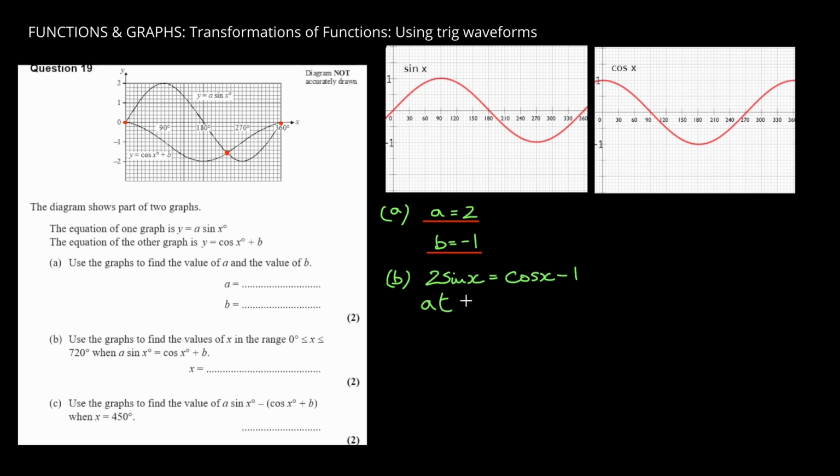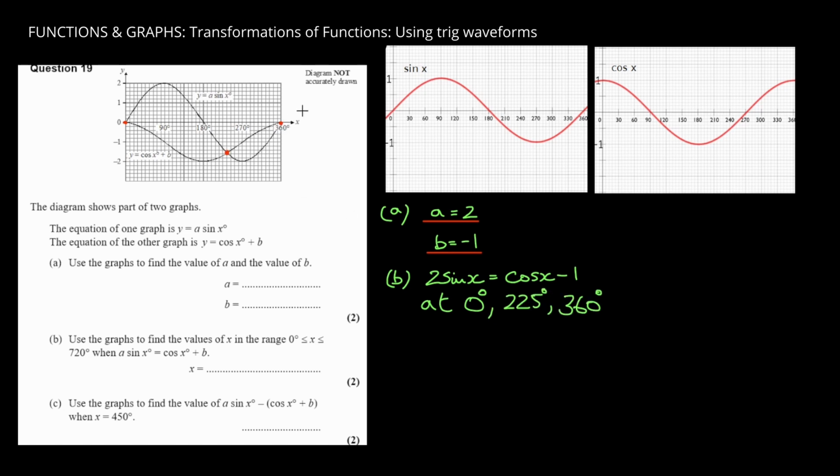First of all, 0 degrees. The second point here, it's looking roughly in between 180 and 270. There are 90 degrees in between these two, so I'm going to say this is halfway. The grid's not fantastic, especially on this video plot. It might be more obvious on the printed paper, but I'm going to guess this is 180 plus 45, which is 225. The next meeting point will be 360.